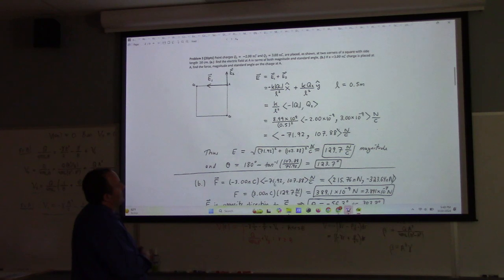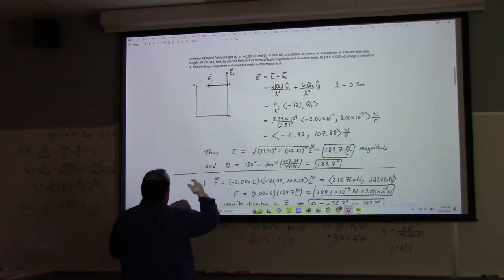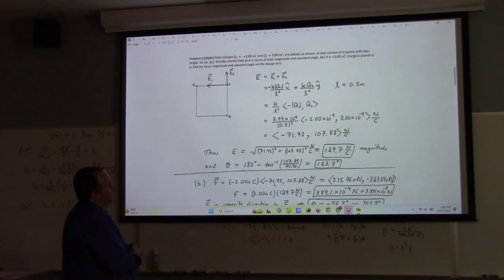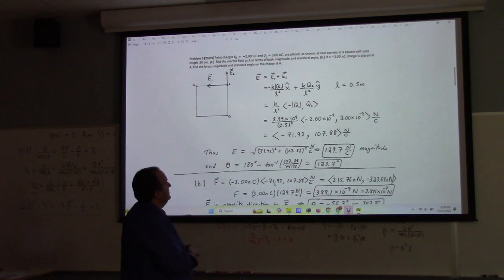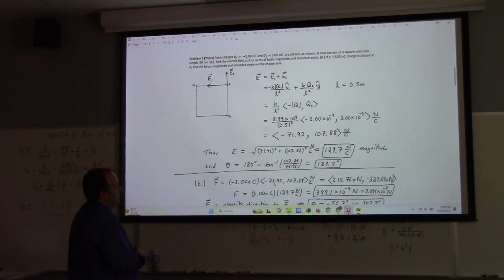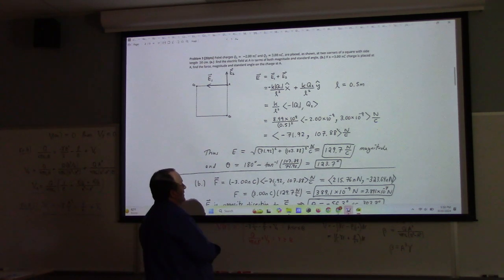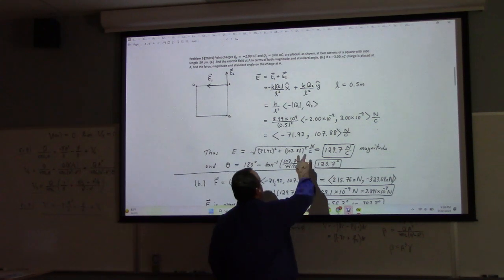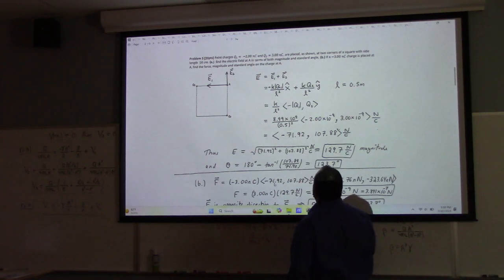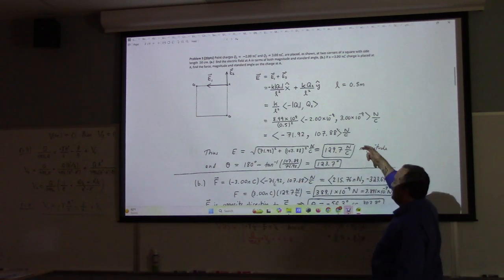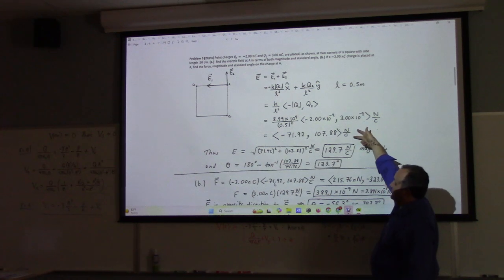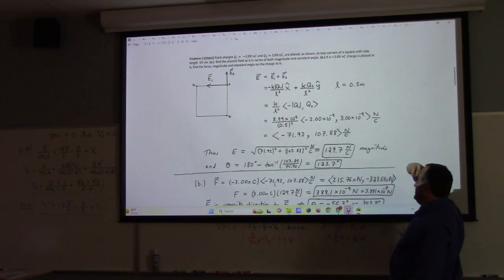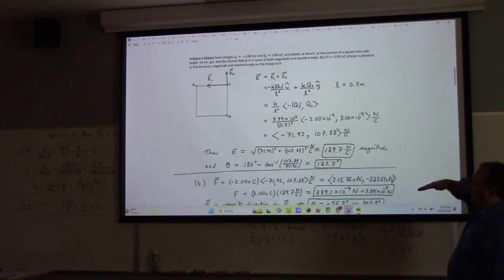Anyway, E2 on the other hand is vertical because Q2 is positive, which means its electric field is going away, which puts it upward. So you've got a horizontal and a vertical field, and you can add those as I did. Factor out the k over L squared because you can. I let L equal 0.5 meters so I don't have to keep writing that everywhere. So here's my k divided by L squared, and here's my minus 2 nanocoulombs and my plus 3 nanocoulombs. I put all the units out here in newtons per coulomb, and I get this. So that's the direction of the electric field, negative for x and positive for y.